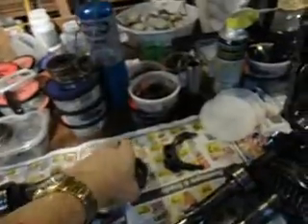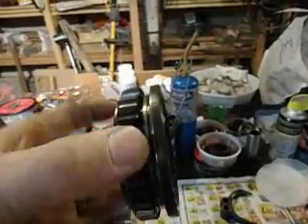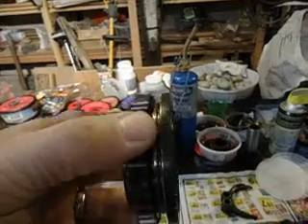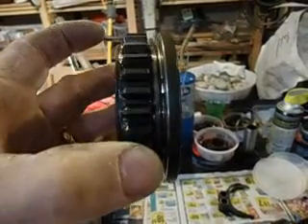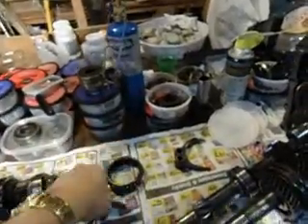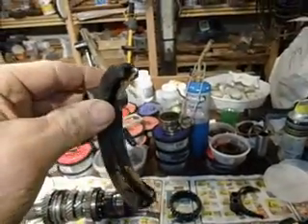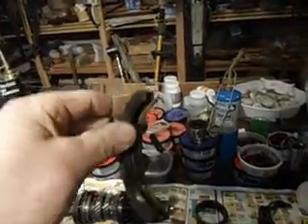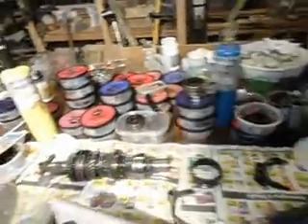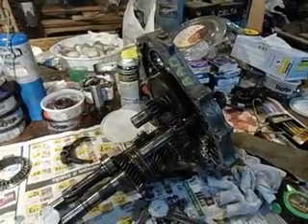And I took this ring, which slides into it, and kind of moved it back and forth to look at the gap. I got it so it was about equal top and bottom. I think it'll be alright. I'm sure it'll probably kind of wear in place at first, but I got it as close as I could with my primitive tools. We're going to try it on this transmission and see what happens.